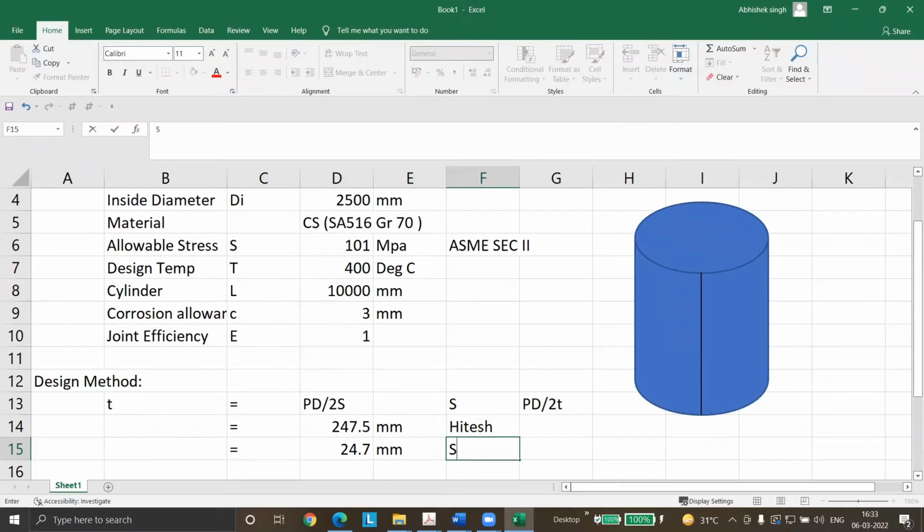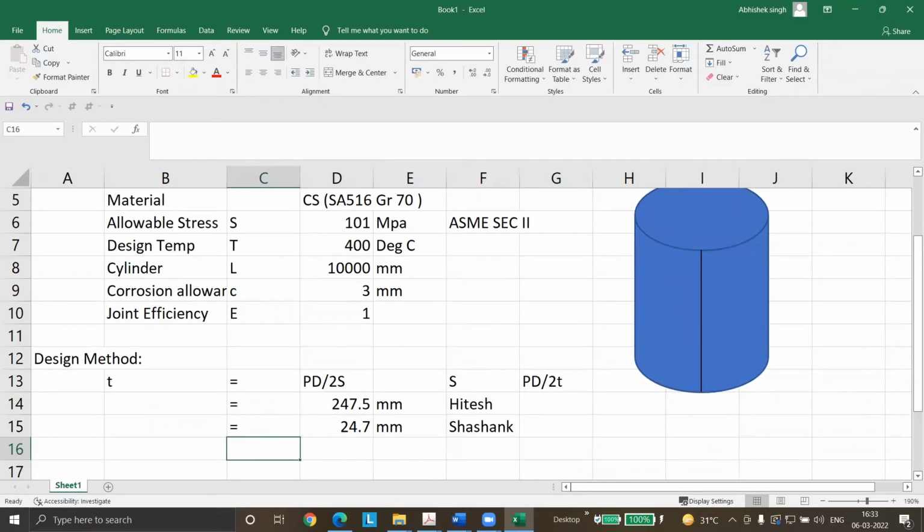Who is making the mistake here? Anyone getting some other value? 24.75, okay, that was Mubasir. Anyone else? The same 24.75 mm. Everyone is getting this value.